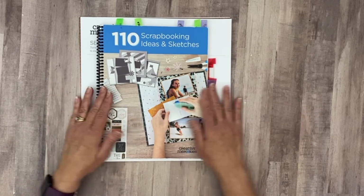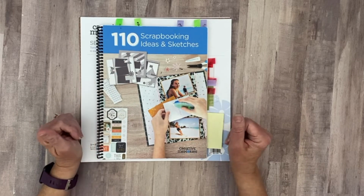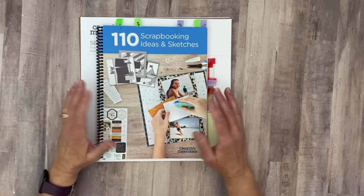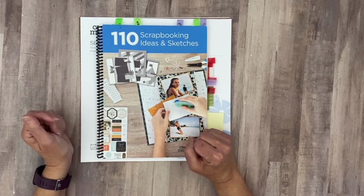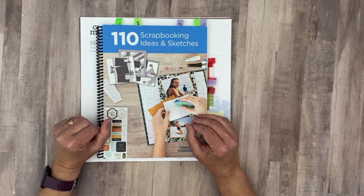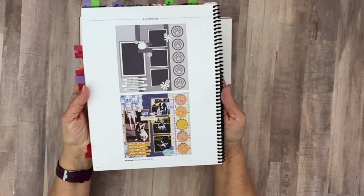We are working our way through the Creative Memories 110 Scrapbooking Ideas and Sketchbook. This is my gift to you this holiday season so that you can get ready for all the holiday photos that you're going to take, or your past holiday photos that you need to get scrapped into your photo albums. So today we are opening the book to page 64, and it's this page right here.